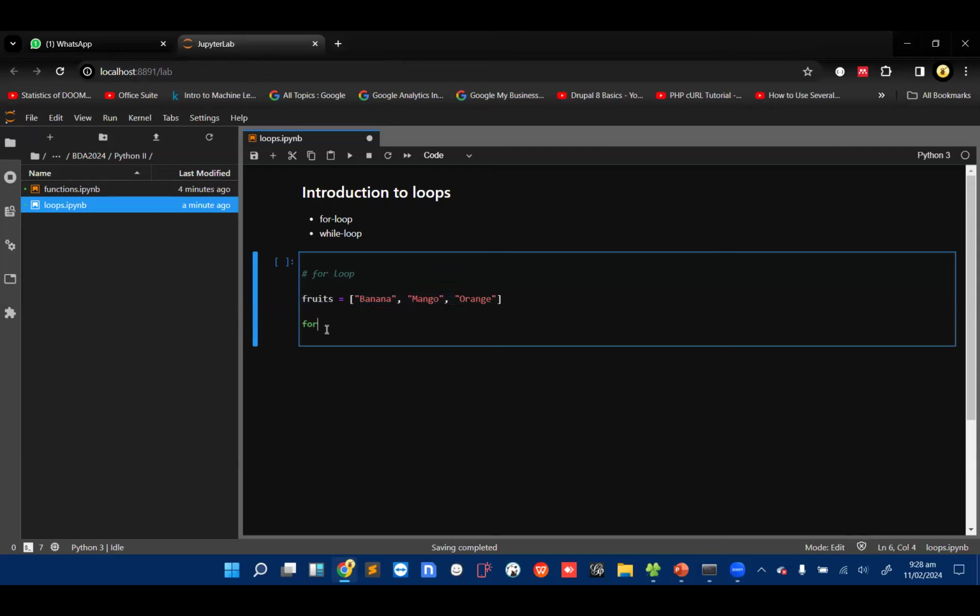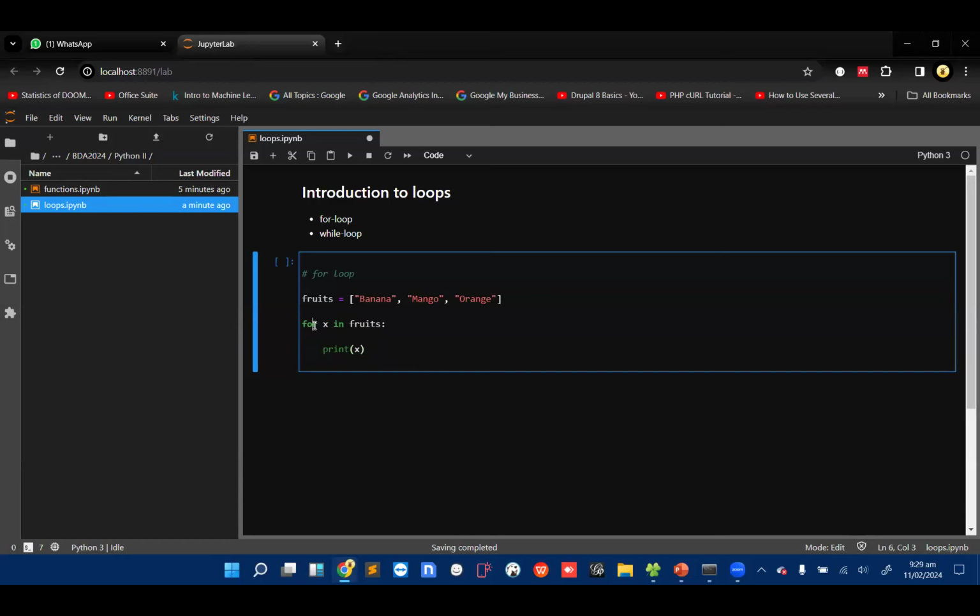So I can start by saying that I'm going to create a placeholder called fruit in fruits. That means for every single one of these, I want to do something with it. What do I want to do? I want to print that fruit on the screen. I can as well put X here and then say X here. Anything at all you want, you can do. So for X in fruits, keep printing it.